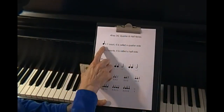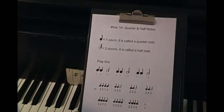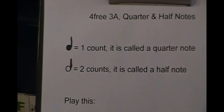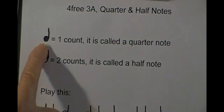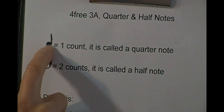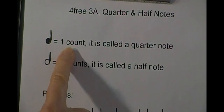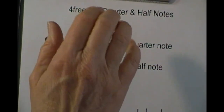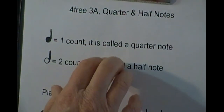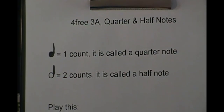If you see something that looks like this, it has a solid head and it has a stem, and it's a 1 count. We call it a quarter note. So when you're playing 1, 1, 1, 1, let's do it on the black notes. 1, 1, 1, 1, you're playing quarter notes.